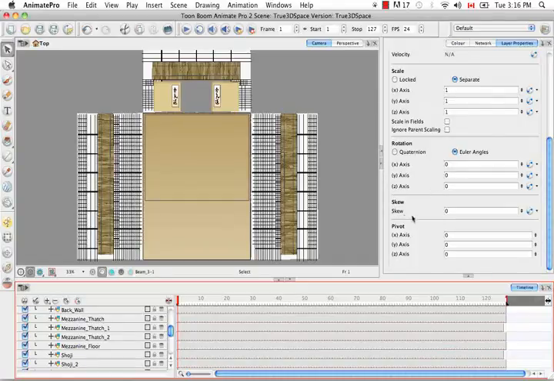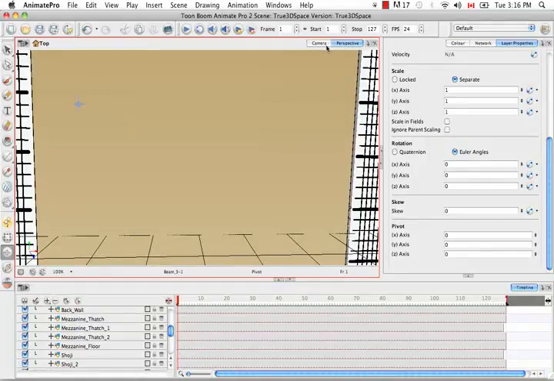The last parameter that changed was the pivot. Obviously, because we're working in 3D space, the pivot now exists not only on the X and Y axis, but also on the Z axis. You use the pivot tool to move the pivot position just like you would in 2D space. We're in the camera view right now, so you're not seeing the proper pivot, but it is always positioned at the 0, 0 point to begin with, and if you want to move it along the Z axis specifically, you have to use the top or side views to be able to have that pivot recede or advance in space. When you move the pivot point, that becomes your new center for both rotations and for scaling.